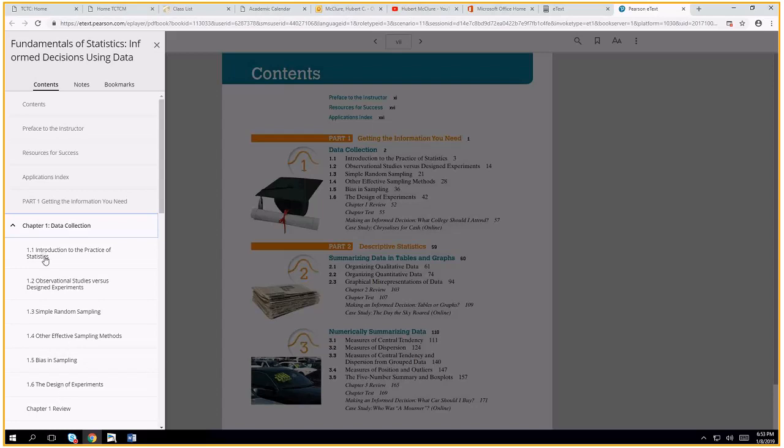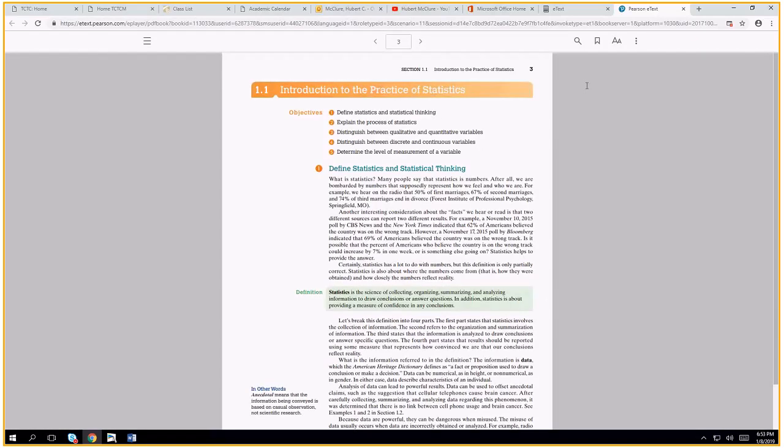Okay, so I do 1.1 and then go up to the handy dandy print machine up here and print. Take your three-hole puncher, put three holes in it, do it front and back, and put it in your binder. Now, do you need a book in here? No, everybody has the book, it's online. So beg, borrow, steal, share, use an old book. I don't care what you bring to class. The math hasn't changed in 3,000 years, okay? It's not going to change. You can use an old book, a new book, a shared book, a stolen book, whatever you want to do. You don't have to bring a book at all, okay?